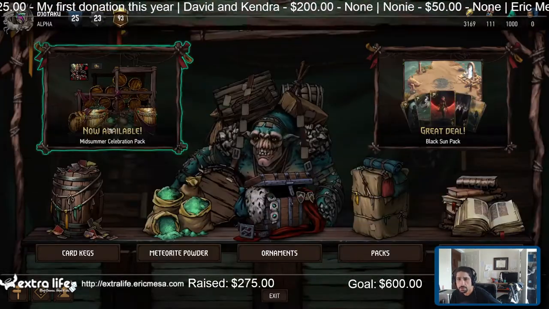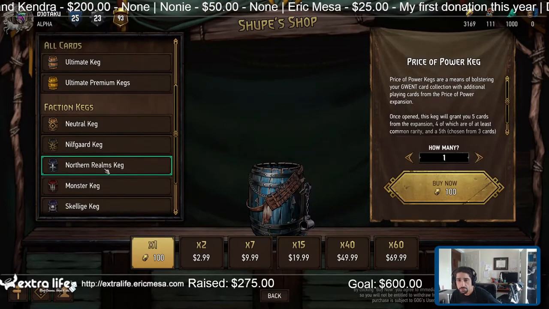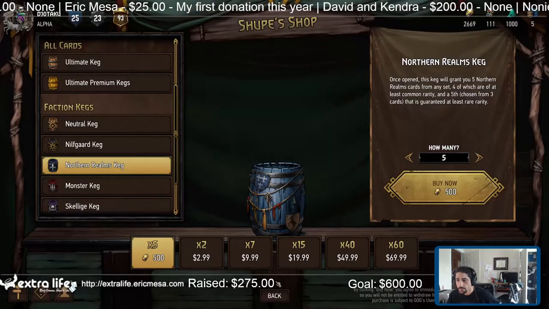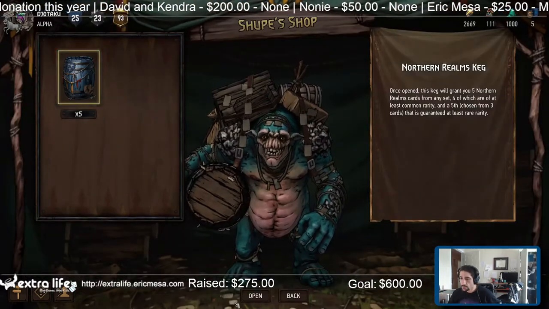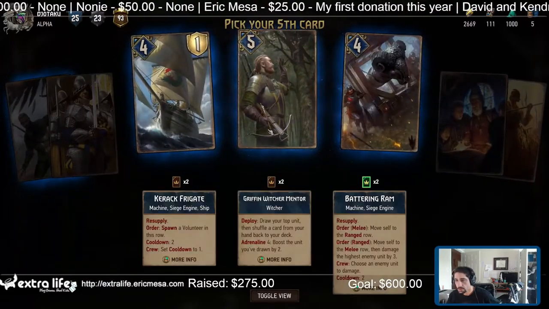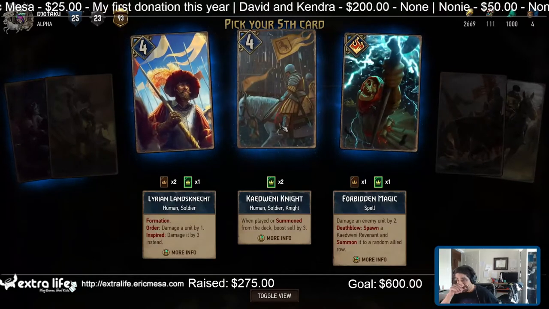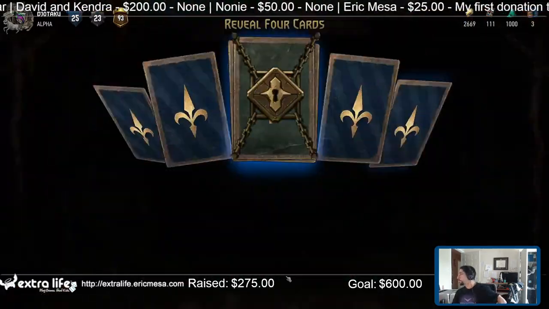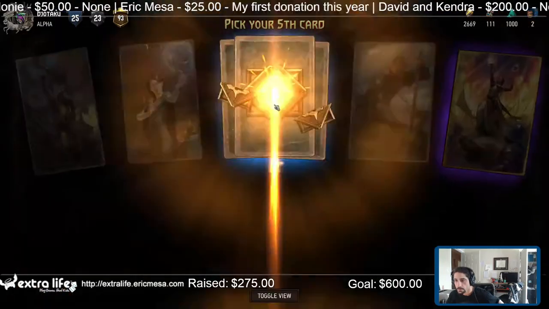If we go back over here to kegs, looks like we don't have any for the new expansion. Let's buy like five Northern Realms, see if we end up with any of those. That might determine if I buy the thing. Alright, so I've got all those. Okay, so all dupes again. All dupes. All dupes.